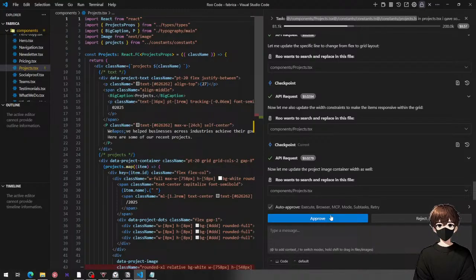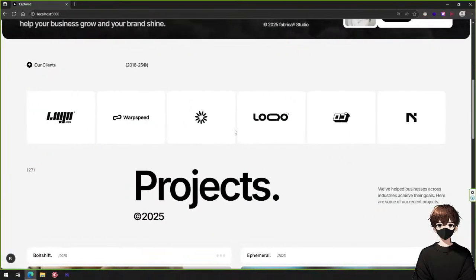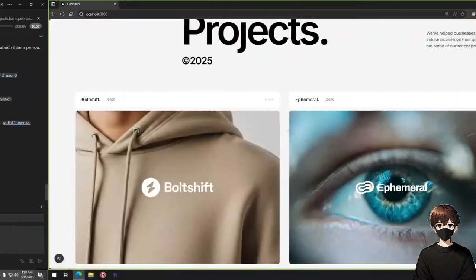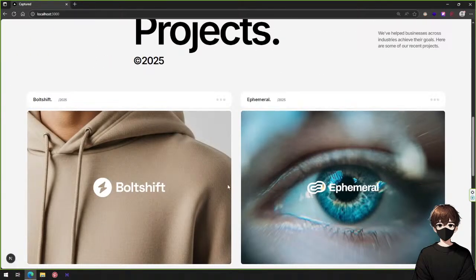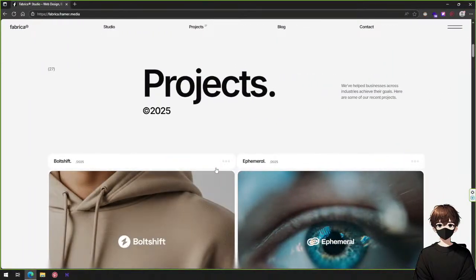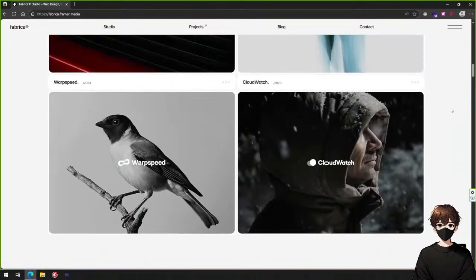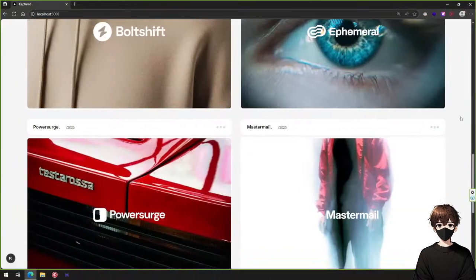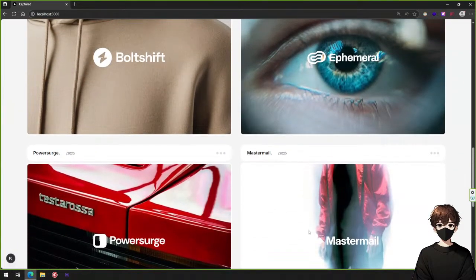Another calculate image width as well. Sure, no worries. So we want to have barely any space. This is what we have, and this is what it currently is. So yeah, pretty close, right? Oh, it seems that some of them have a filter on top. Not sure what filter that is, but we'll figure it out later, especially for the master mail part.